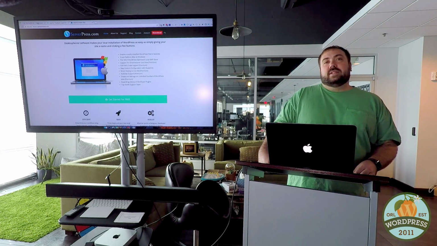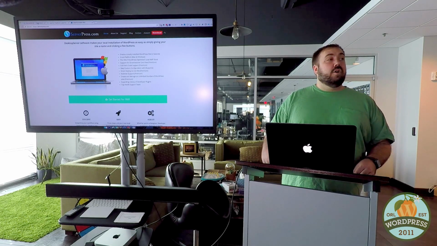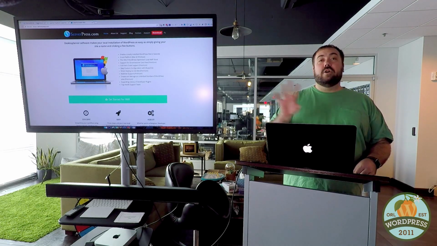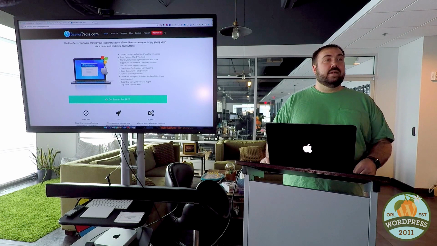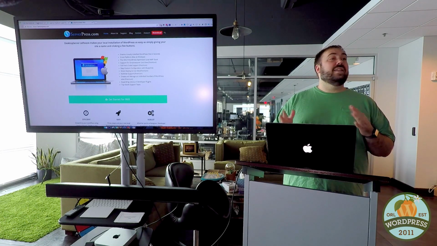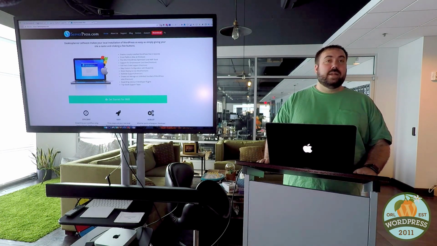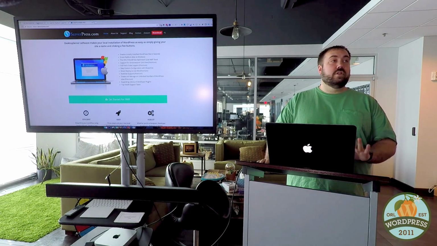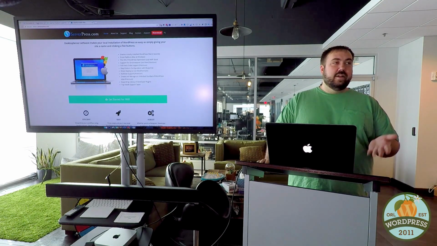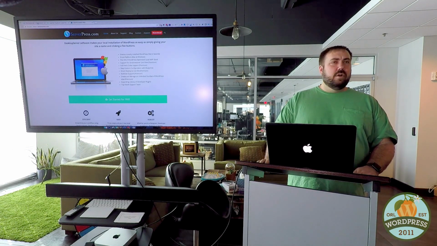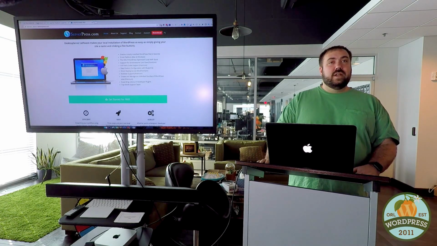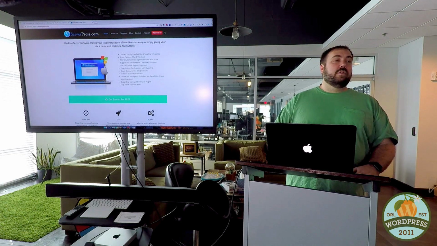A local environment means that rather than running on the internet, it's running on your computer. Usually it's going to be www.whatever.dev on your computer, and this means that it's all local. You don't have to have a connection to the internet, which is great if you want to work on an airplane or somewhere you may not have a strong connection. You can work on the site and then upload your files later.